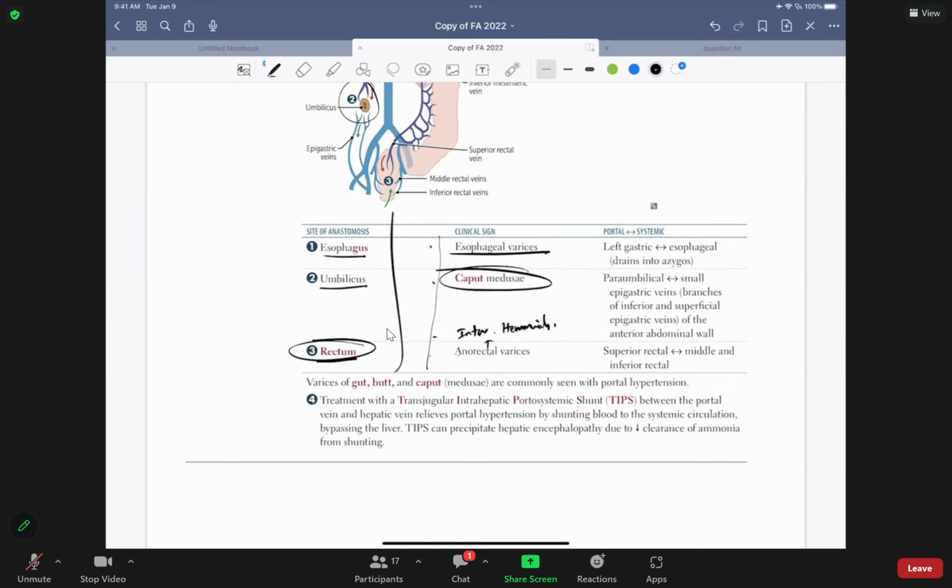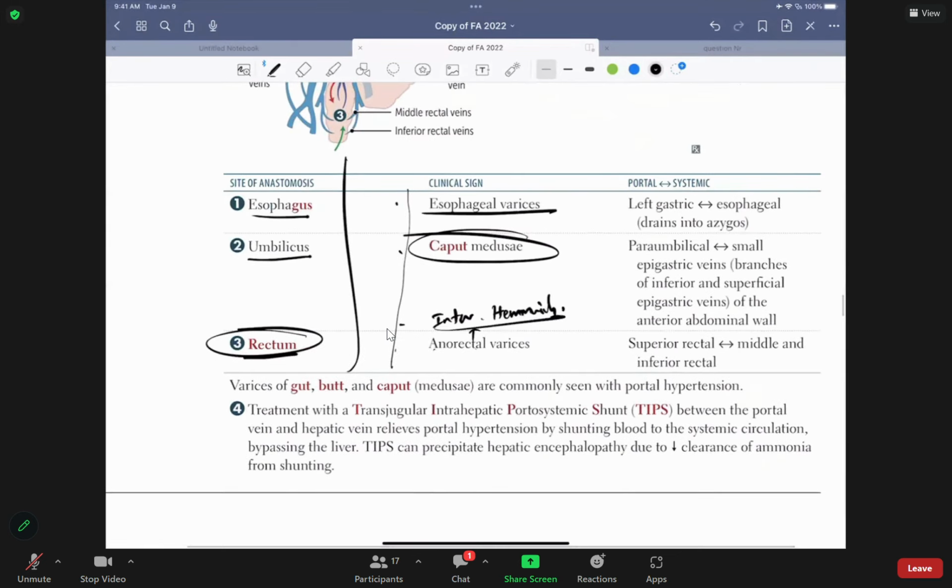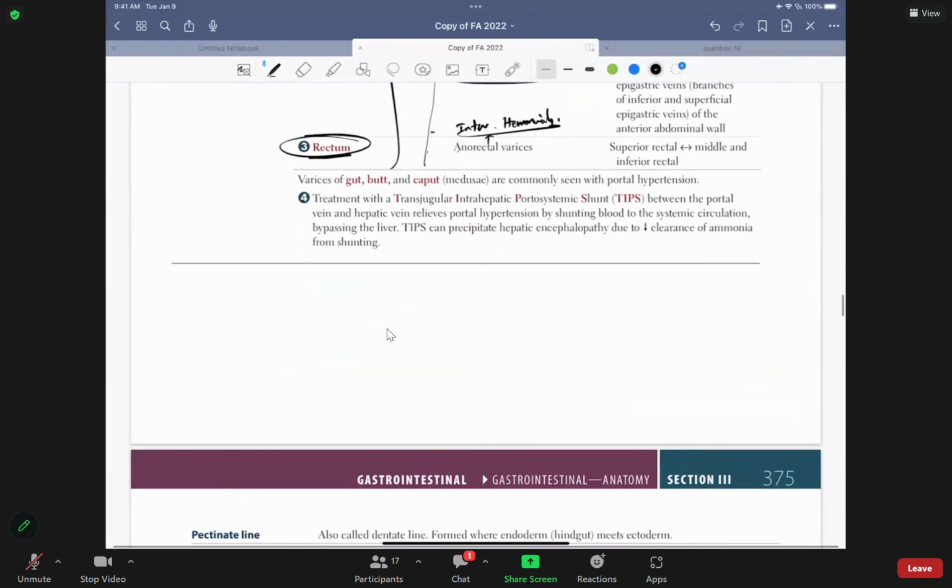And for internal hemorrhoids, the differential diagnosis, there are others as well, right? There are different diseases. Yes, I'm going to get to that. There are external hemorrhoids right there. We will talk about that in a moment, but I just want you guys to remember that. So I'm just going to write here in this space: esophageal varices, caput medusa, and internal hemorrhoids. All those three things suggest portal hypertension.